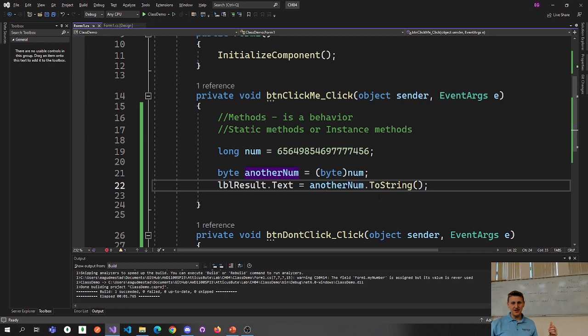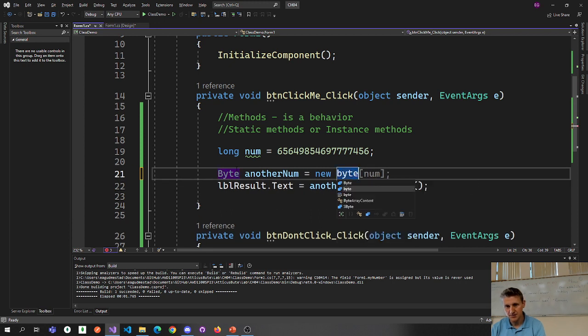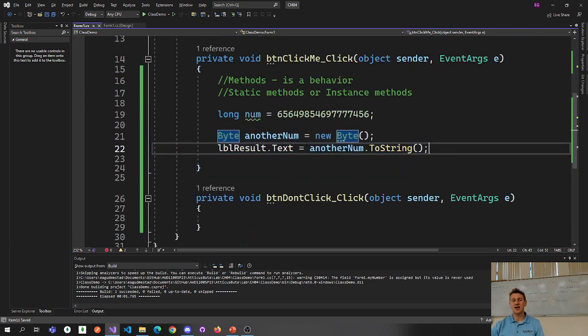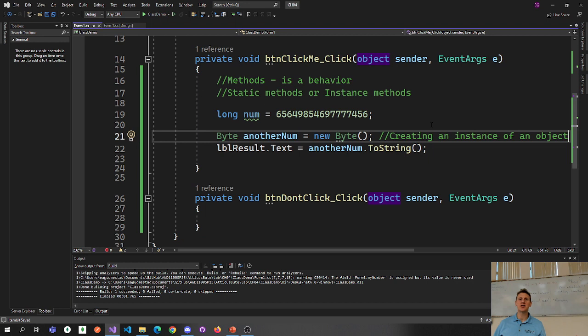An instance method, well, if I look at this toString, remember byte another num? Remember that there's a data type called byte equals new byte. This is a shorthand versus a longer version. No one codes like this in line 21 because you just code the shorthand. But what line 21 is doing is we're creating an instance of an object. And if you remember back in chapter 2, we talked about classes and objects. A class is a blueprint of an object, and then you create instances of those classes. And so the byte class, we're creating an instance of the byte class and we're identifying it as another num.